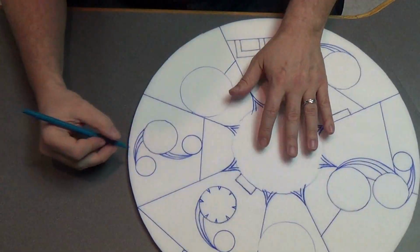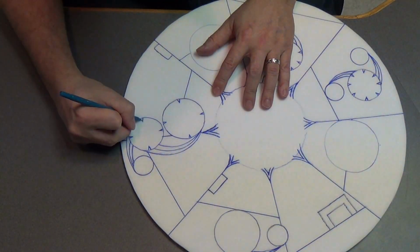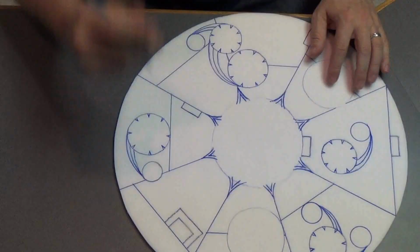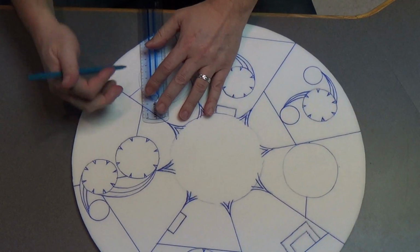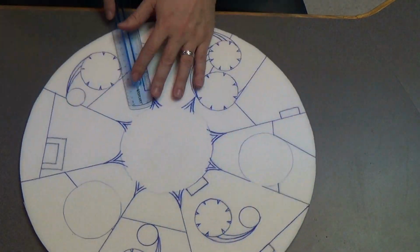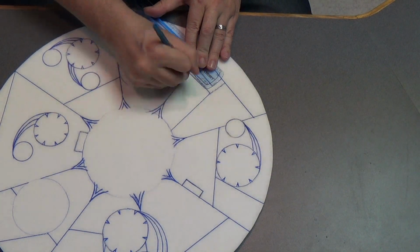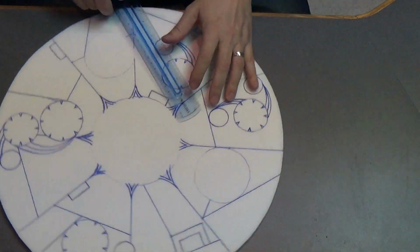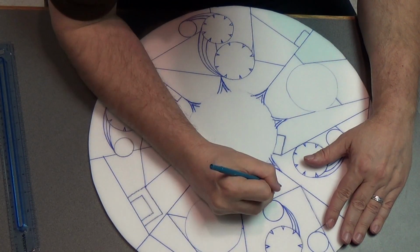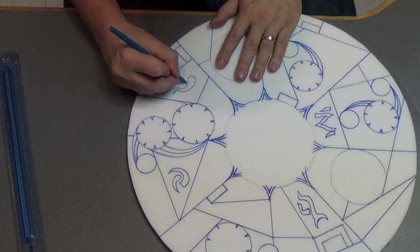Okay, now just some spikes, inward spikes, like I did on the altar itself. Just instead of pointing outward, pointing inward. Kind of like dials of the cosmos kind of thing, I guess I'm going for. A few more lines, fill it out. This is a very organic thing, you know. I didn't come here with a specific design in mind. I'm just kind of winging it, is what I'm doing here. Now I'm going to do some interesting kind of ward lettering. Just making this up as I go.